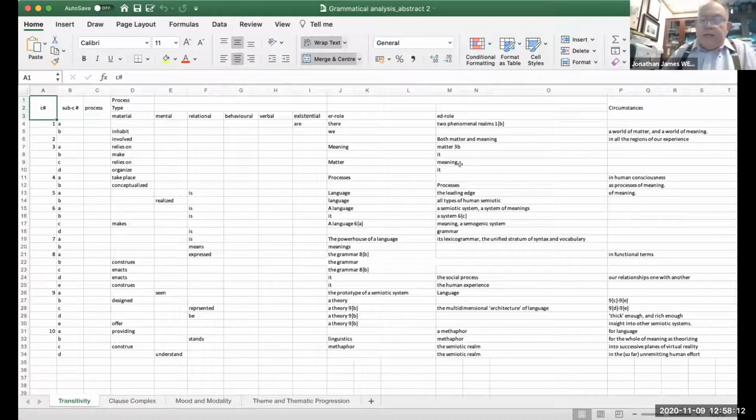Excellent. Yes, exactly. And that's exactly the answer I was hoping for. Halliday's interest is in language and language as doing, the functions of language, right? Yes. Language serves a purpose. So it's not surprising then that it's largely about doing, and the doer being language itself and the aspects of language, meaning and so forth.